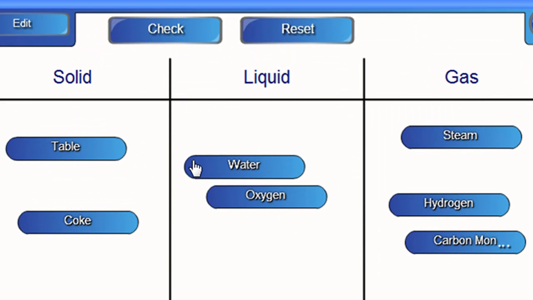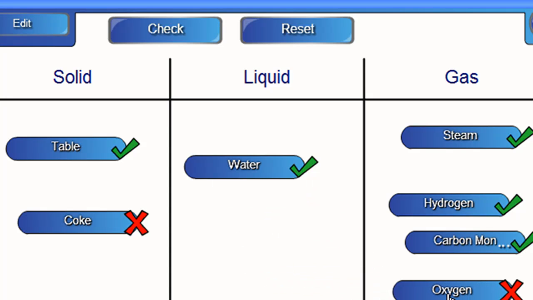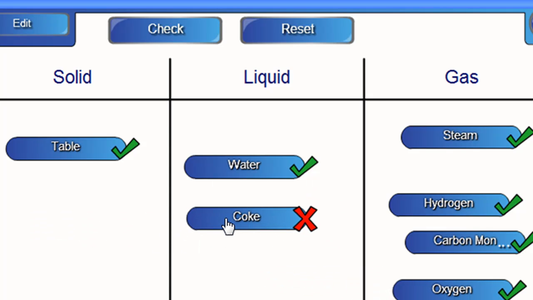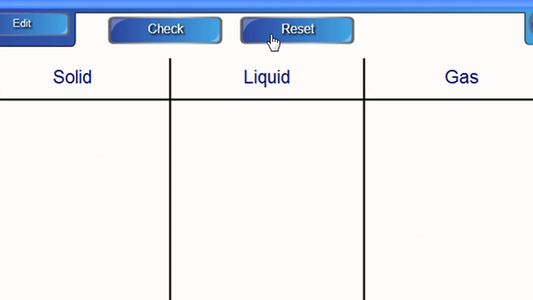Once they've dragged all the words into a box, they click on check, and you get little ticks next to the ones that are correct and little crosses next to the ones that are incorrect. They can then go and have another go by moving some of these incorrect ones over and checking. Oh, you don't even need to check. Once you move them over, if you get them right, a tick will appear. Okay, and then reset. So let's show you how to make something like this.